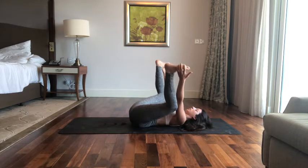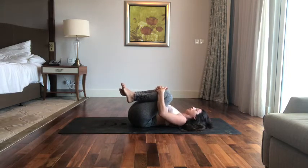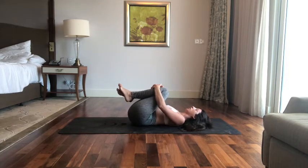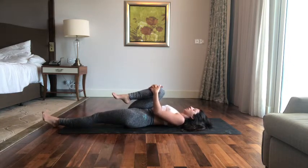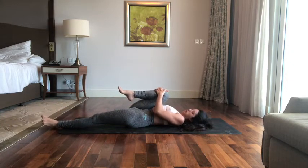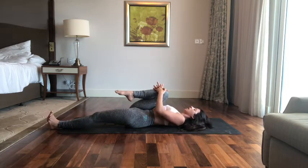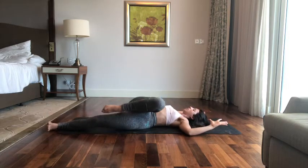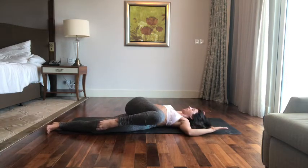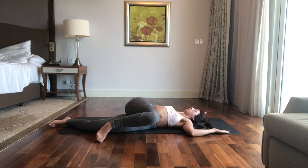And exhale, bring the knees in towards your chest, hug them again. And we're gonna do one twist before we go into the full movement part of the practice. In towards the chest, hug the knee as far as you can. Allow the hands to come into cactus pose, and that right knee to shoot towards the side. Keep both shoulders plugged, the back of the shoulders plugged onto the mat.